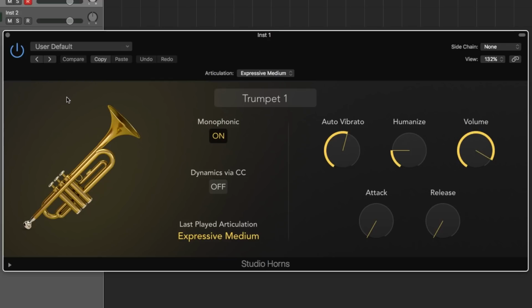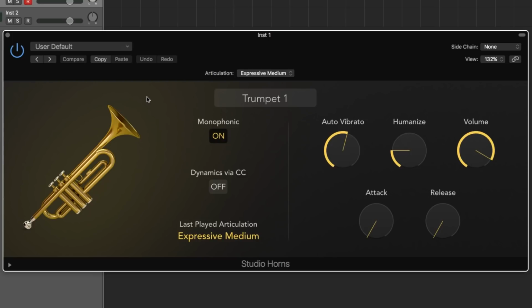So the first thing to note is that the Studio Horns are aimed at, well, studio session music. In other words, jazz, funk, pop, and other styles of music that require a small horn section. Think Amy Winehouse's Valerie and you'll get an idea of the general style these horns and strings were created for. That aside, let's look at the plugin's interface.